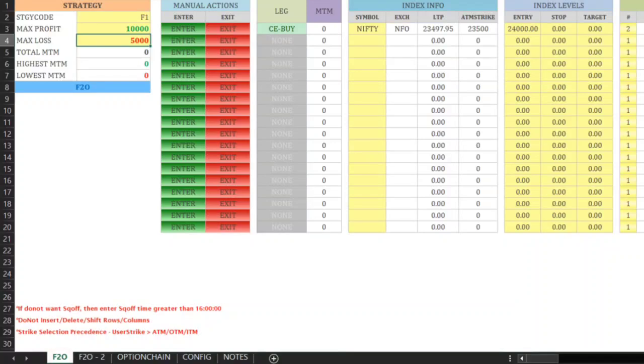So in F2O, the strategy code is F1. So in F2O-2, we will make it as F2. So this way, the Excel will be able to distinguish between F2O and F2O-2. Now suppose you don't happen to have the need of making copies of the F2O sheet, then the strategy code serves no purpose and you may kindly ignore it.